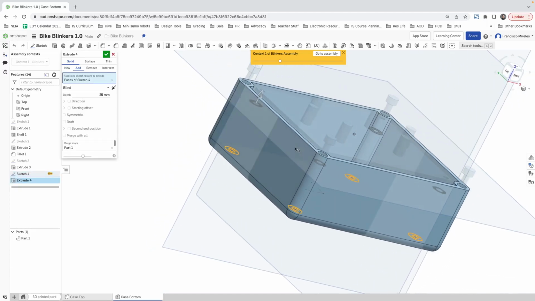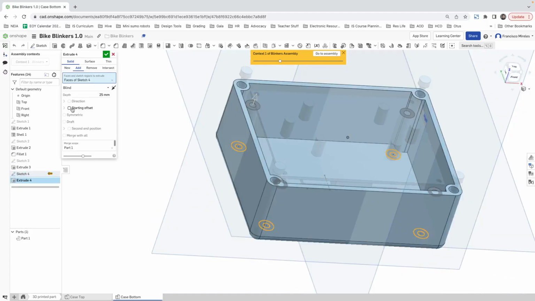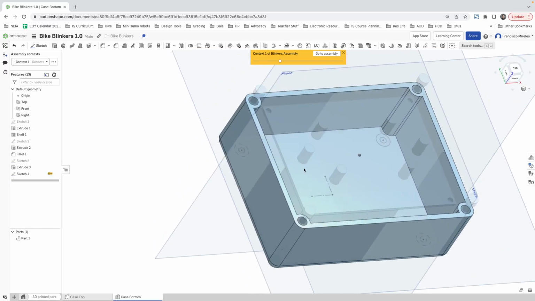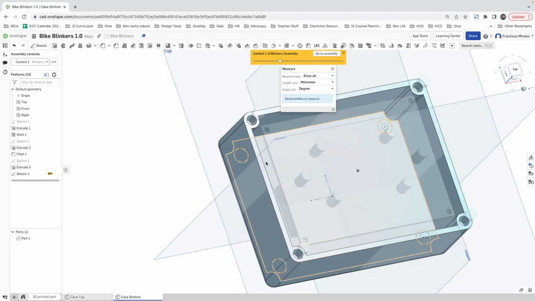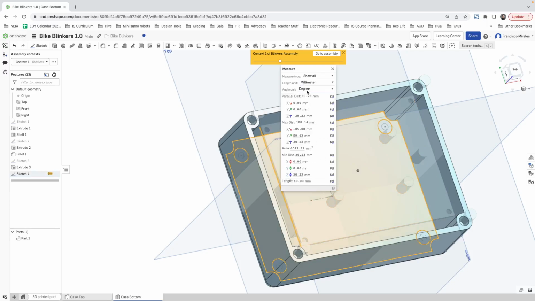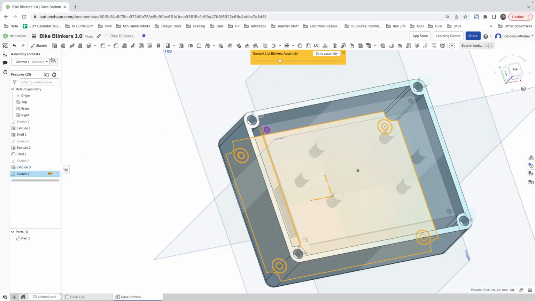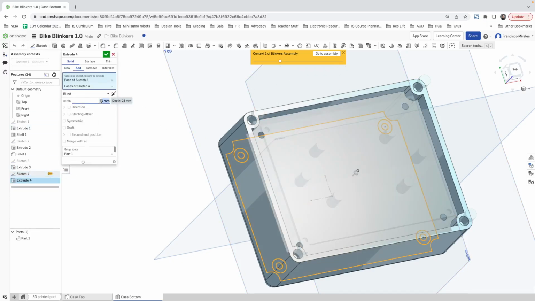but I think it's gonna end up being, okay, sorry, I'm gonna get out of here, and I need to know what the distance between this face and this line is. 30.23. So I think 30 is good. 30 is good. So this is sketch, extrude 30.